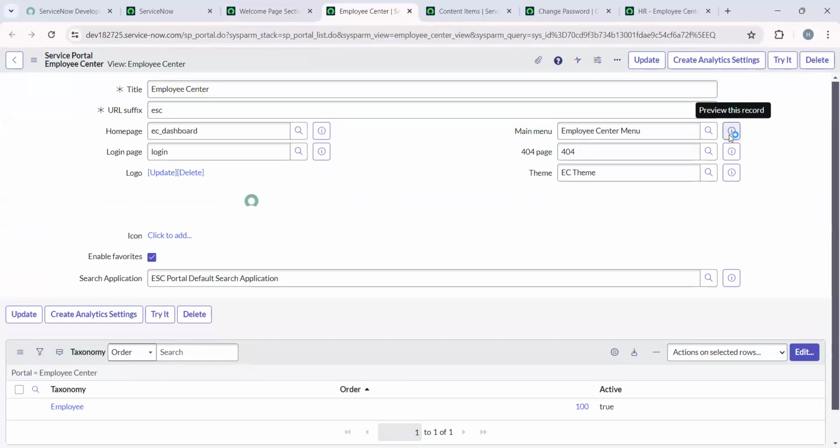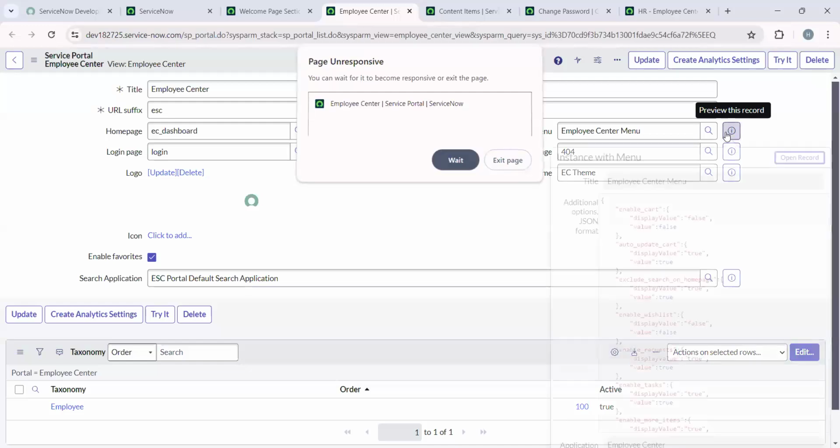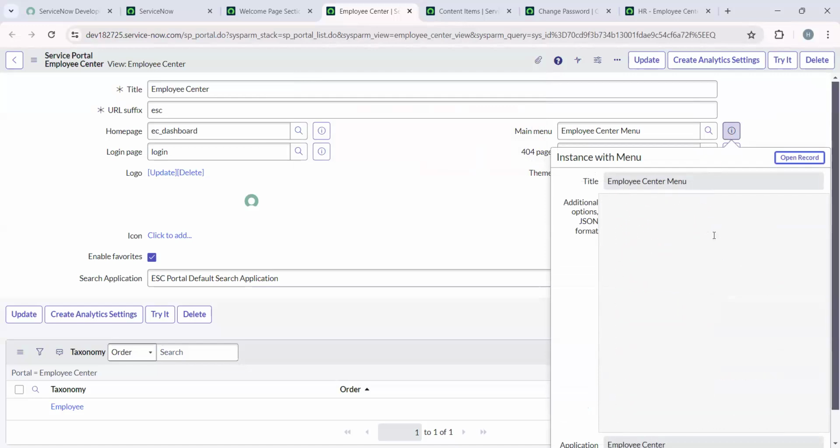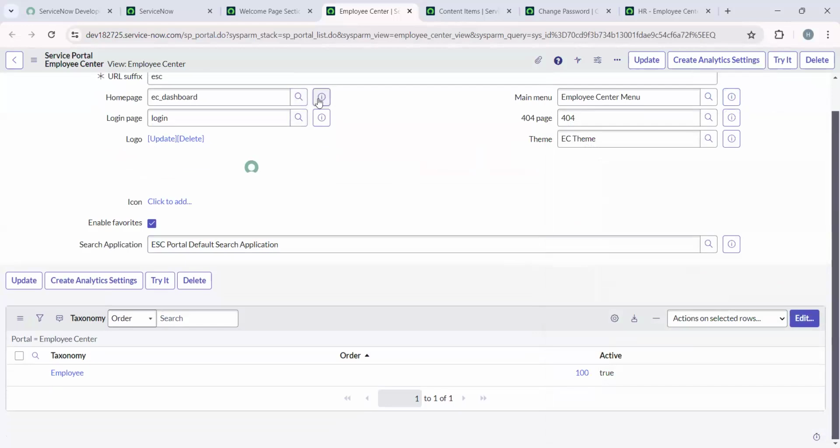So we have main menu. So it's very slow.